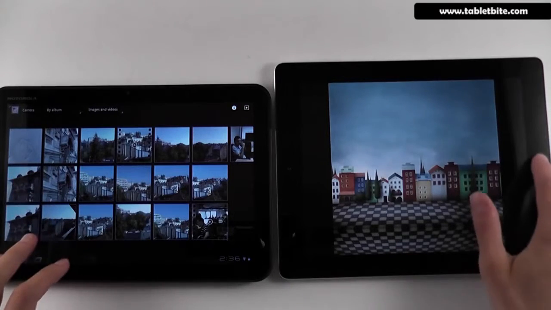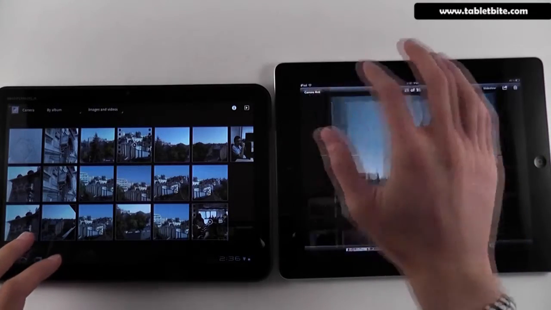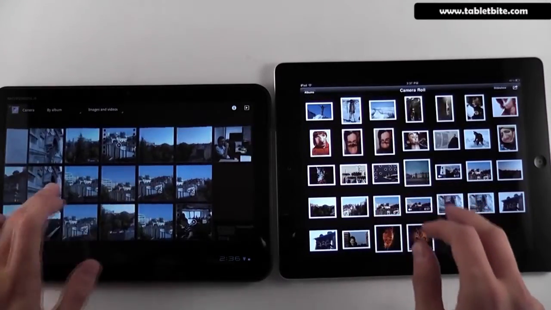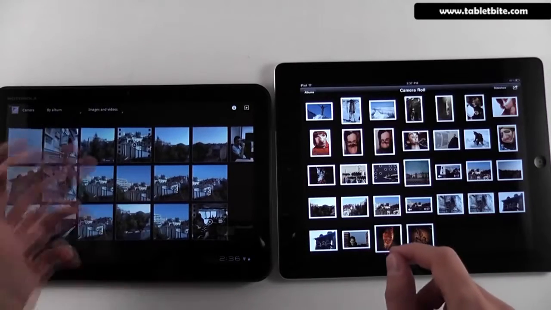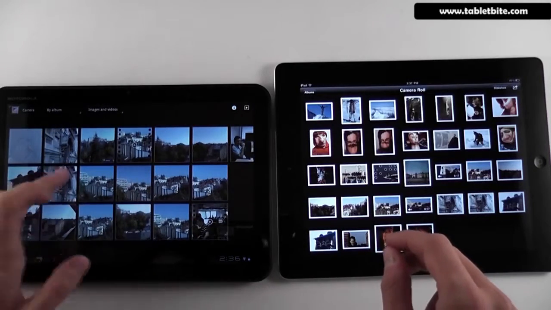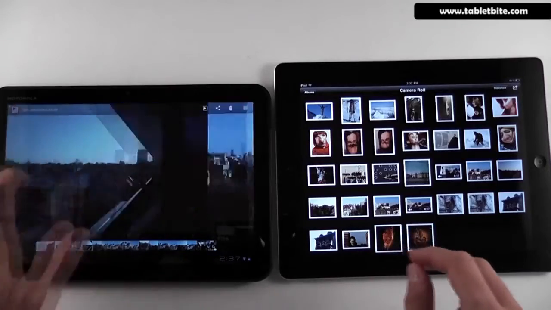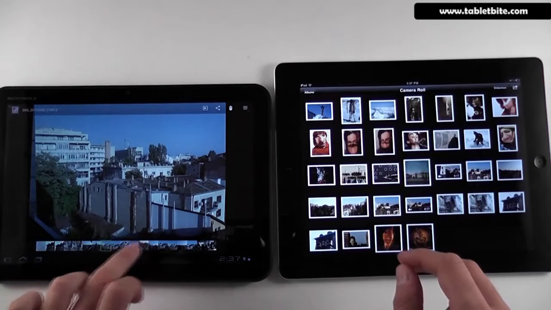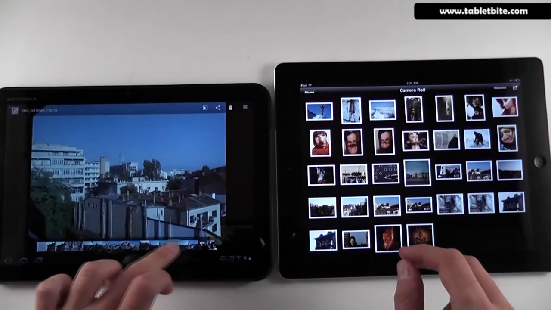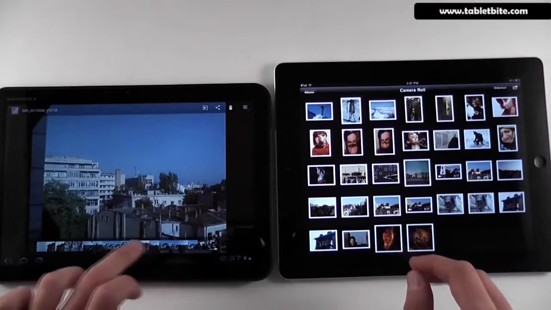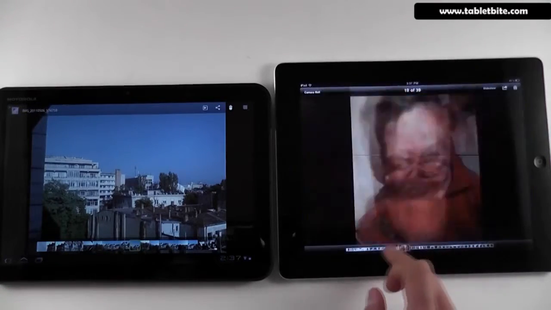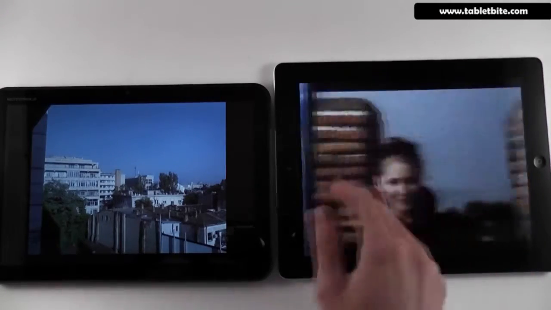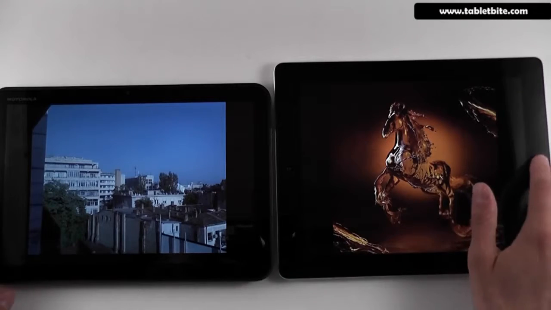This is how you get to display pictures on this device. You can see that it's pretty much the same thing, but looks a little bit better on Android. Let's go ahead and open a picture. You can easily scroll between pictures like this, and you should be able to scroll between thumbnails. Actually, you can't, you just have to select them. So the interface is not as intuitive as on this one, and definitely doesn't work as fast as on this one, on the iPad, in terms of pictures.